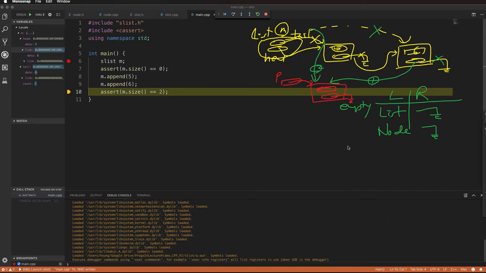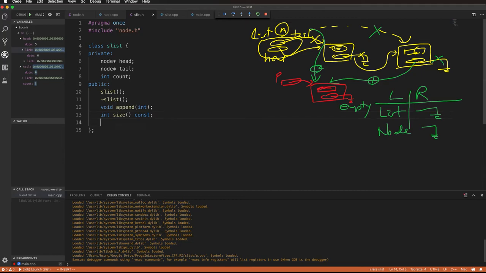Let's implement a function to read the data so that we can verify in the main function. So here in slist, let's call it a get function, and then position is provided, to read the data. Here, position means just assuming that the node at the very head is position 0, as if it's an array. The second one is position 1 and so on. Then by the given position we want to read the data in the node.